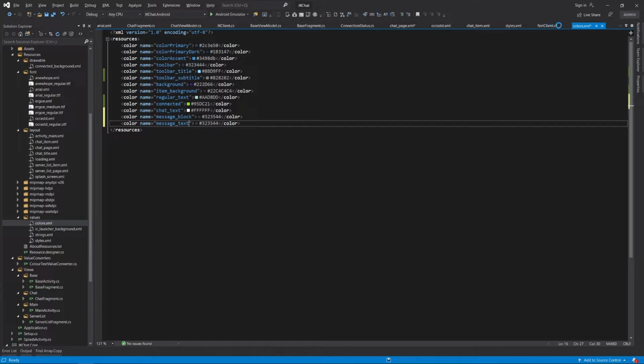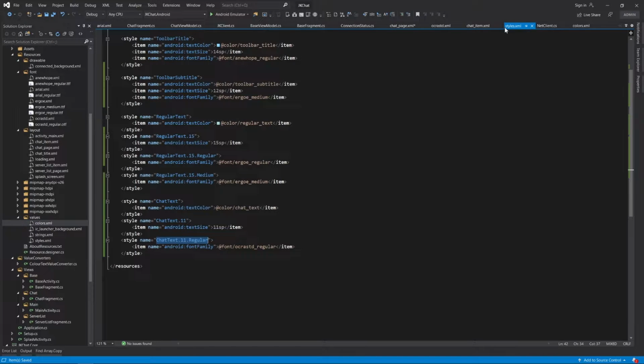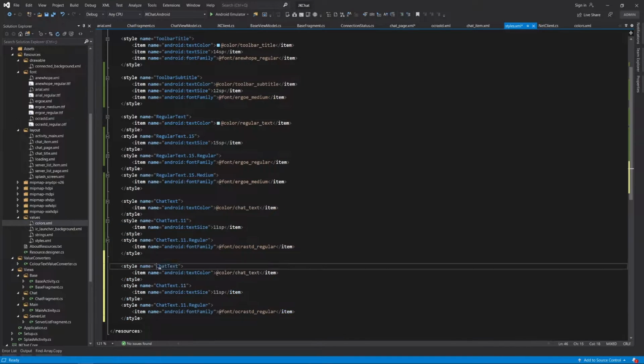Save. Back to styles. And let's create some message text. It's going to be message text.